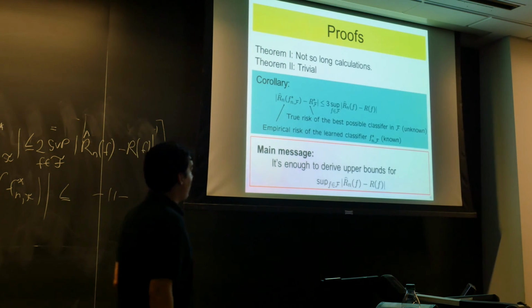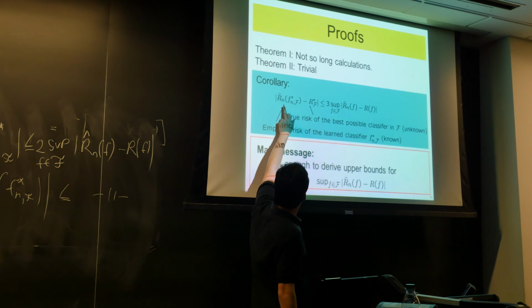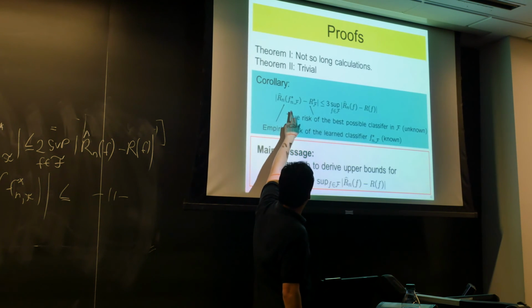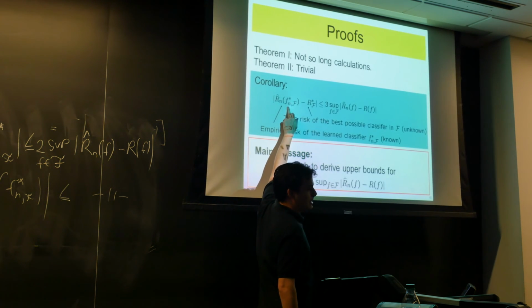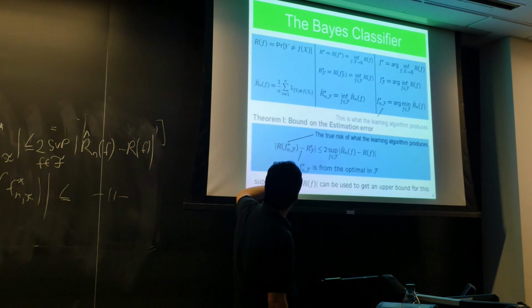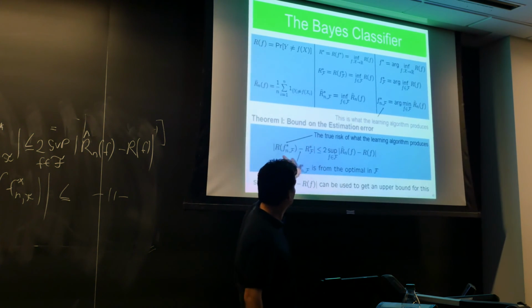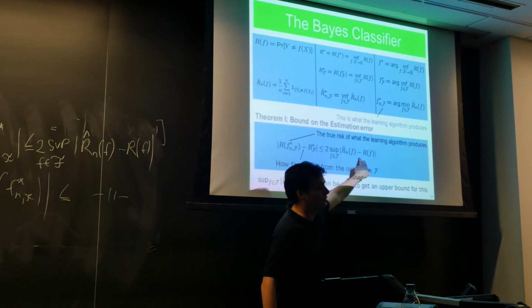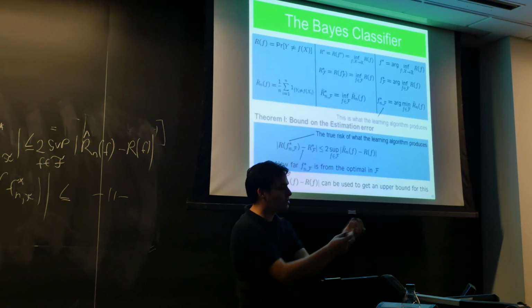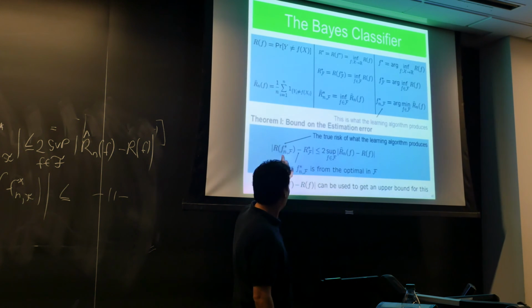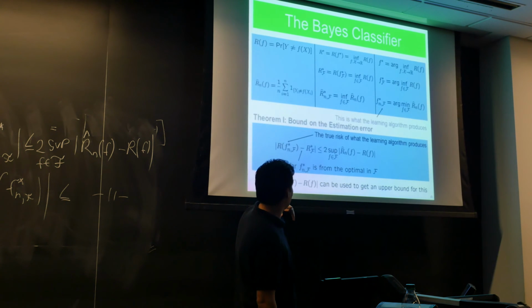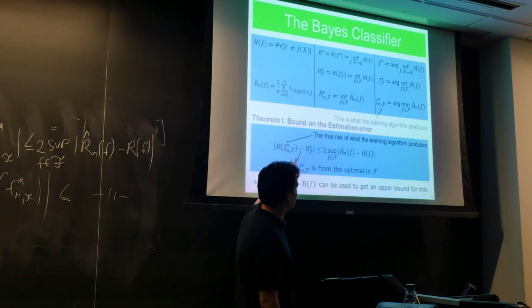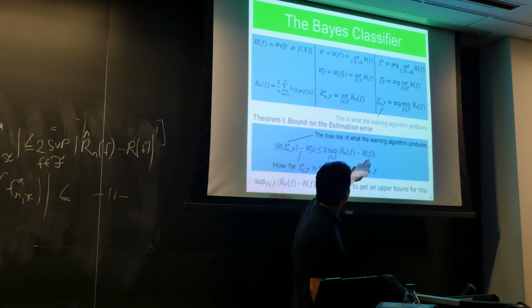Okay, so the algorithm again produces this function. Let me come back to this. Actually, this is a bound on the estimation error, right? So times this supremum. The issue is that the algorithm produces this F star and F. You don't know these quantities. So this is the estimation error, and we can bound it with this quantity.